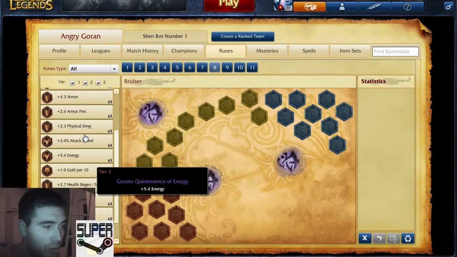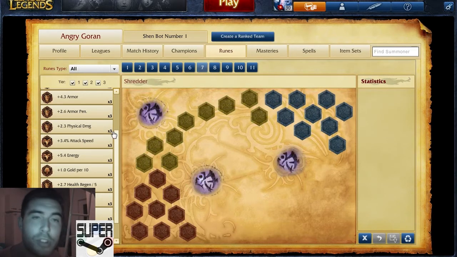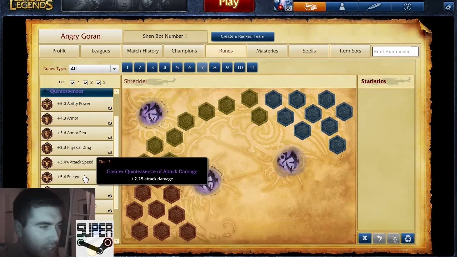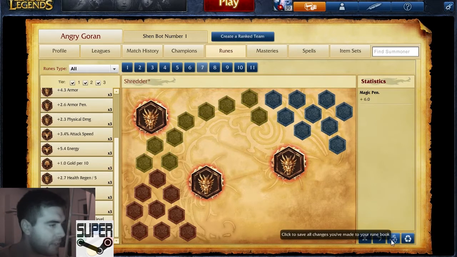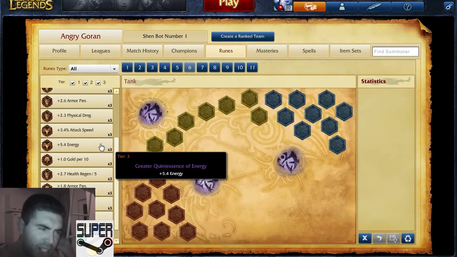Let's talk about bruiser. Bruiser is going to have armor penetration. That's why it's powerful, Bruiser. Bruiser to me is someone like, for example, Renekton. Let's talk about Shredder. Shredder is someone like Mordekaiser, someone like Grumper, someone who shreds. But that's someone who uses magic penetration, so it will be magic penetration quintessences. Save.